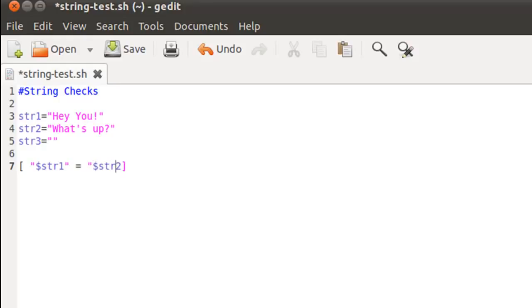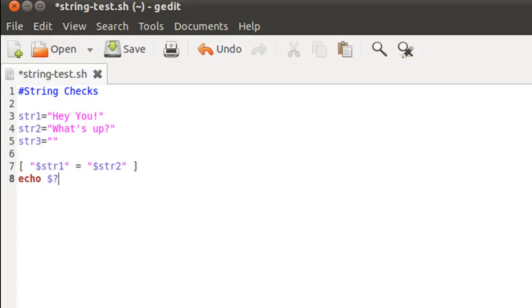Okay, and well, I'm not gonna put any code after it, right? So if these two strings are same, then we would just want to know whether they're same or not, and that we can do by viewing the exit status of this test. And to view the exit status, again, I would have to echo out the system variable $? on screen. And those of you who haven't followed this course, and those of you who don't know what exit status is, you can watch one of my previous tutorials in which I've discussed exit status. You can find the tutorial in the playlist.